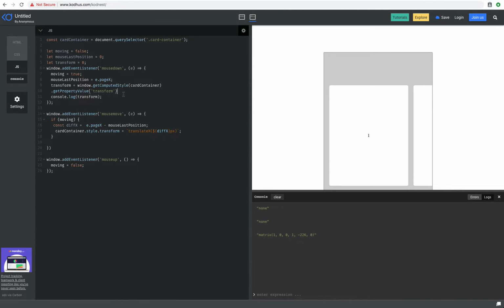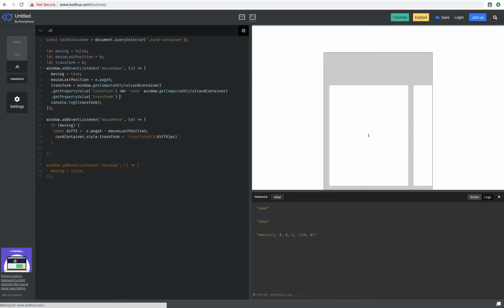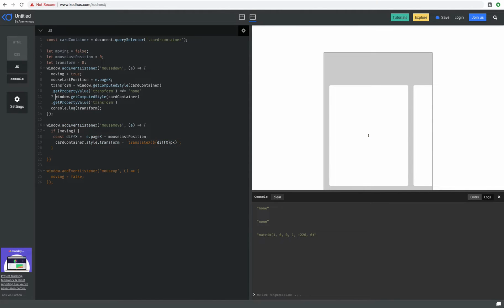I get this value, and then using a ternary operation, if it wasn't none, I'm going to assign the same value that I have here, right? Just like that. So I need to put this over here.